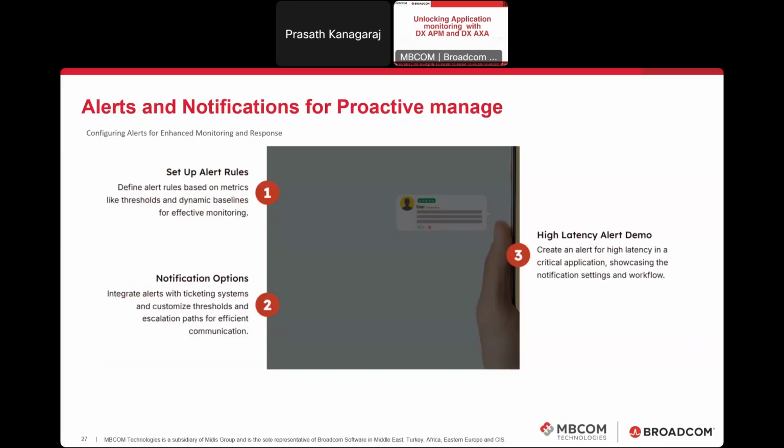So similarly, we can set up alerts based on thresholds, anomalies, or, as I was mentioning, patterns like the differential analysis. We can also build customized dashboards showing the KPIs or SLAs, or even track the business transactions. For example, monitor how many users completed a purchase, or how long it takes to generate a quote. So these metrics tie performance to the business outcomes, as I was mentioning. So we can do that alerting and notification as well.